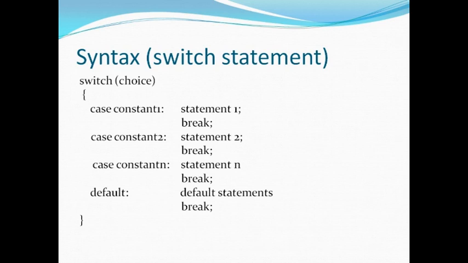The only difference between the if-else ladder and switch is, though both are multi-way selection, in the if-else ladder all the if conditions will be tested until one becomes true, otherwise the default part will be executed. But in the switch statement, it will check which case the choice is matching with, and only that case will be executed.